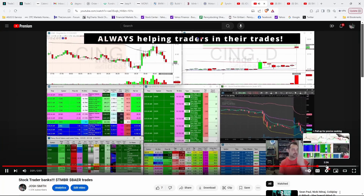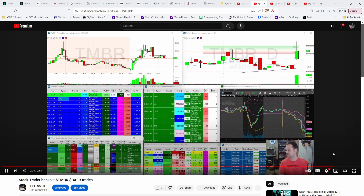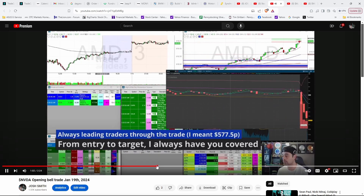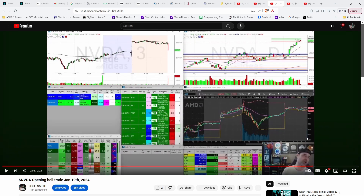Look at it — more shorts. Alerting. Look at TINBR, it ends up cracking down even more. So I'm talking four trades. NVDA opening bell trade here — I think it was like 579. Look where NVDA went, all the way down to 572. You can see here where we're getting at the opening bell the 579 crack and after-hour size. Then it cracked even more down to pretty much the closing bell of that day.